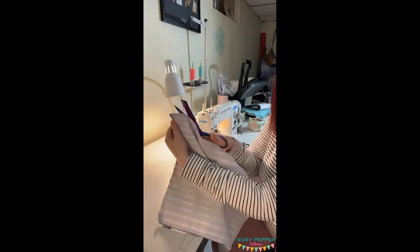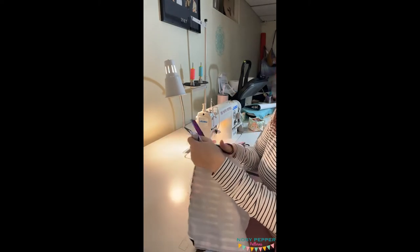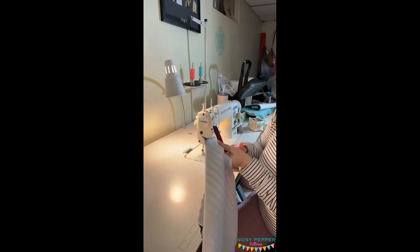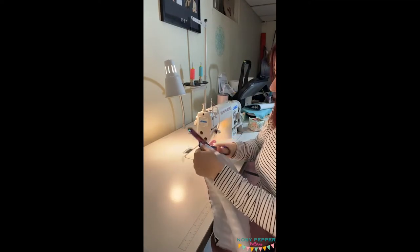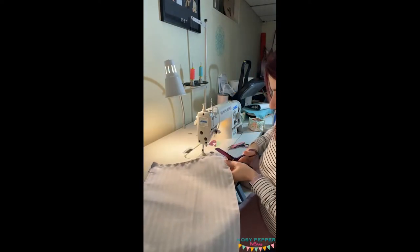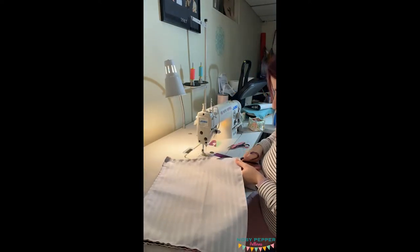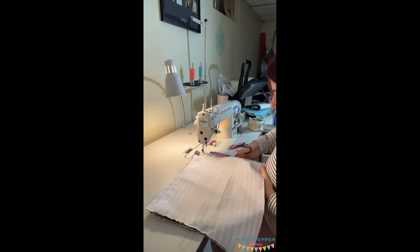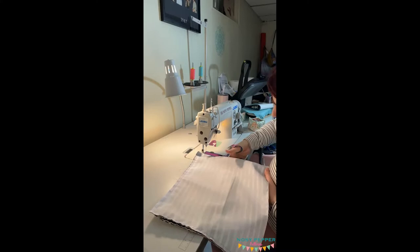When I get down to where the tabs are, I'm going to avoid those, because I want to keep that extra reinforcing stitching there. I don't want to cut into it from where we stitched it earlier. And go ahead and cut across the bottom, rather. We're not stitching, we're cutting. Long week, I tell ya.